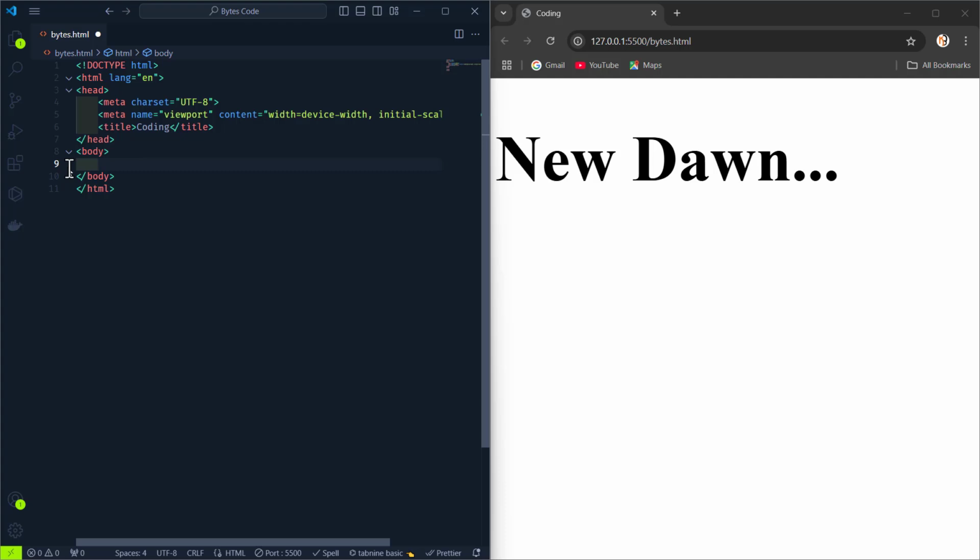To create a table, we start by typing the table tag, enter.